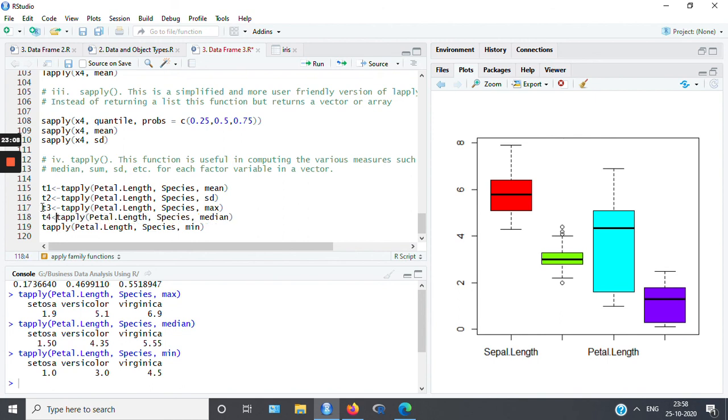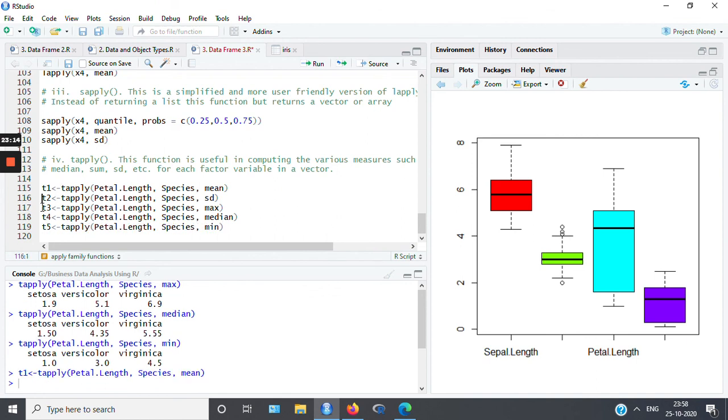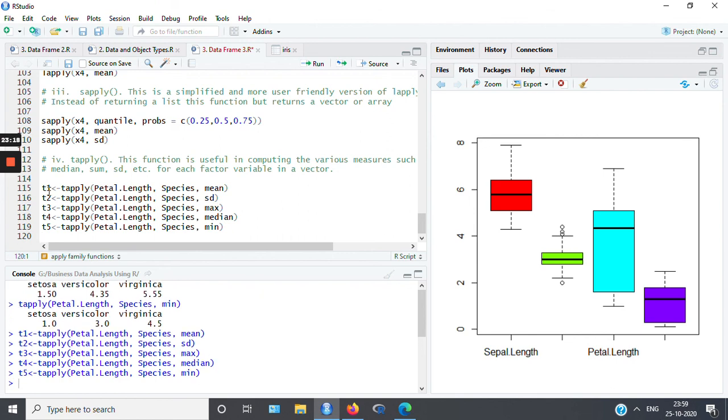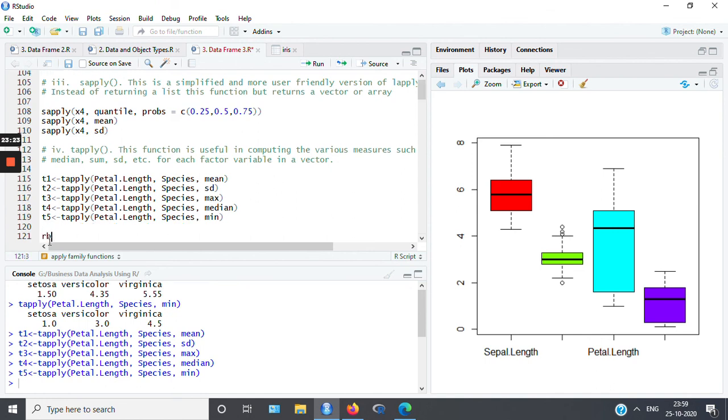Let's do it together. So I'm compiling it again, storing all this calculation in t1, t2, t3, t4, and t5. Let me use rbind to put all this in a tabular form. The first one is average, which is t1.